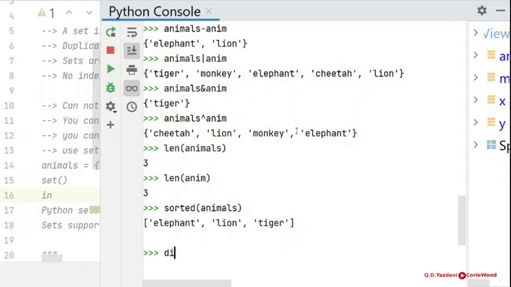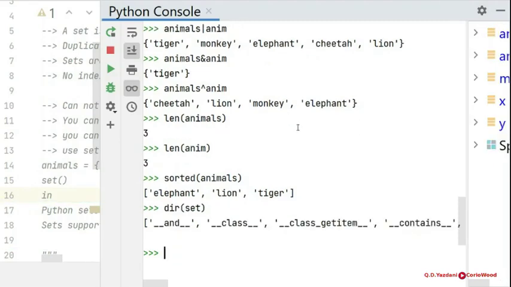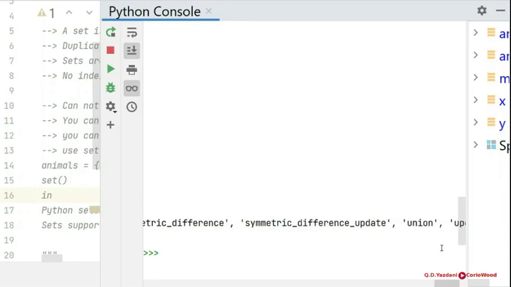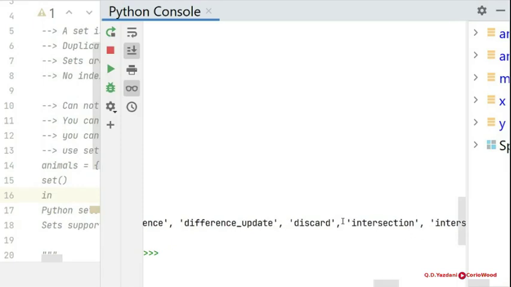And the last one is, we're going to see the directory of the set inside Python. So whatever you're going to do, you can do. If you put it like that, it means that's a list. You can use all of them. You can use a union, a symmetric difference update, like it's mathematics. You can remove, you can pop, you can do issuperset, you can do intersection, discard, difference update. They're all mathematics. You can XOR here, and you can do all.